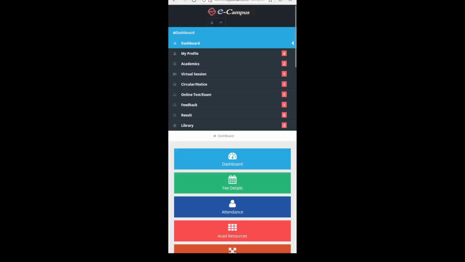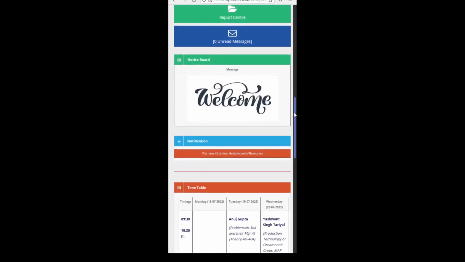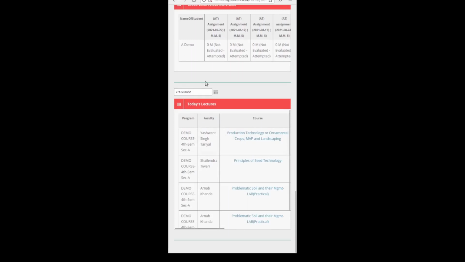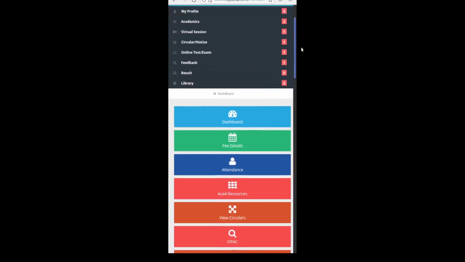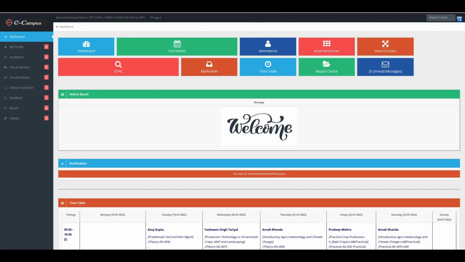I would like to show a sample of how this is viewed on a mobile device, just for your reference only. Every feature is 100% the same in its working. Just have a look at it while I am scrolling through. I believe you just got the idea of what I wanted to convey. But my explanation will continue in the desktop version only, as it is quite easy to move around with explanations. Okay, without wasting any time, let me continue with the tour.